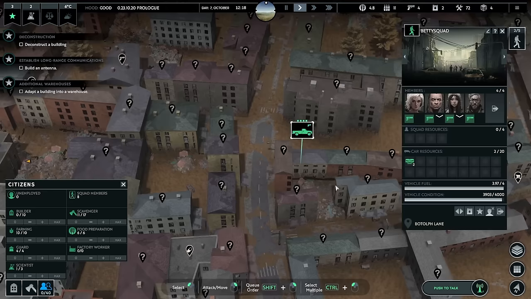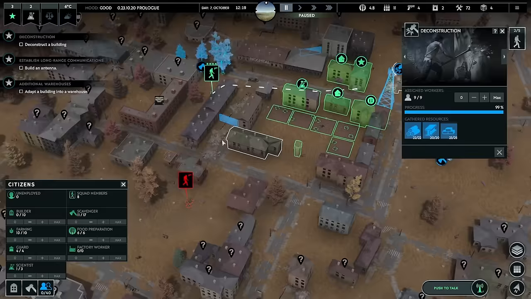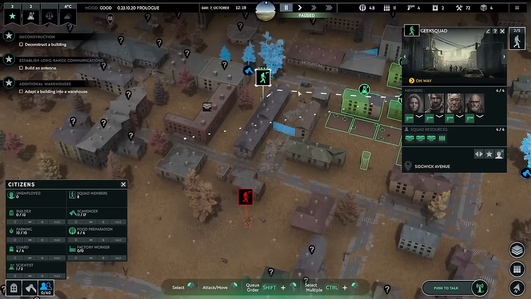Good grief. Okay, how about check out that sort of gun store, I don't know, firearms place. That might be useful. That building is so nearly down. However, we have got these guys. Enemy group. Bother. Okay. Enemy spotted.